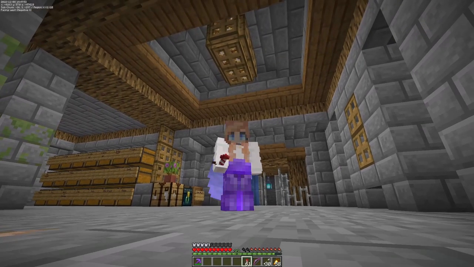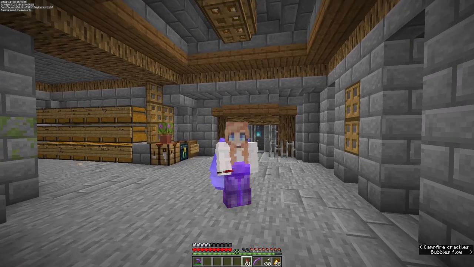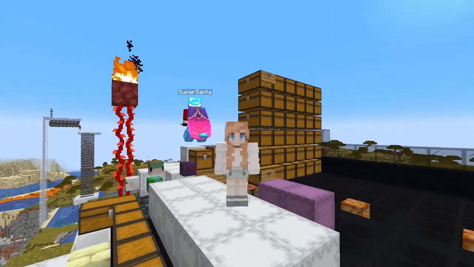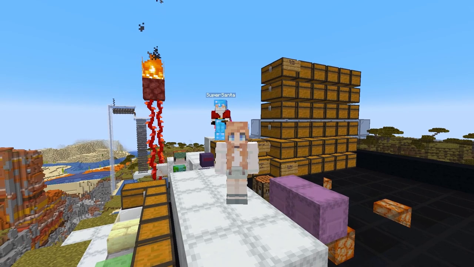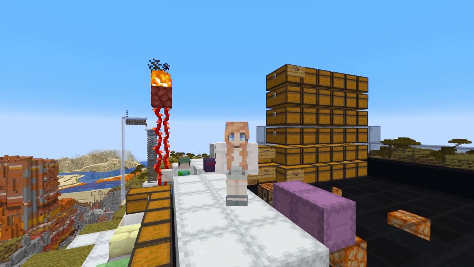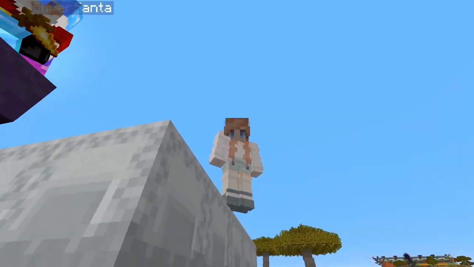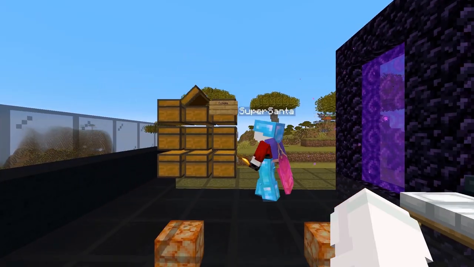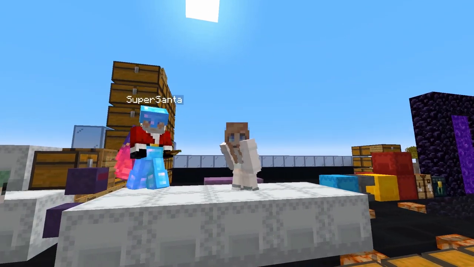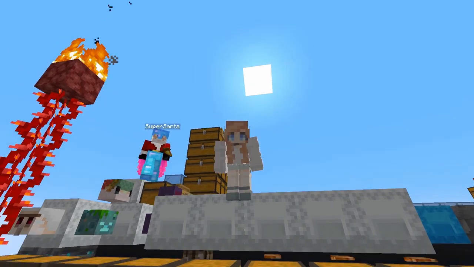Now that we got some things sorted here, I think it's time for us to go find Super Santa. All right, now that we've caught up with Santa at the quarry, he tells me that we need to upgrade the shulker loaders in the storage system to make it faster and to build a wall, a massive cobblestone wall for the quarry. Storage in a wall, does that sound familiar?